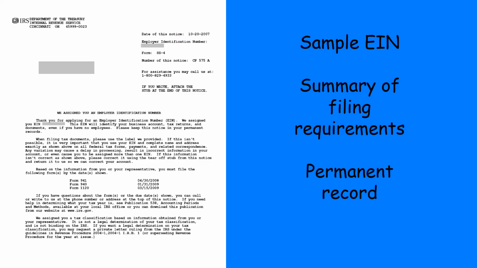Here's a sample EIN letter that the IRS would generate when it assigns a tax ID number to you. This should be part of your permanent record. Make multiple copies. You'll probably need a copy of this to set up a bank account. And the other thing that I would like to note is in that middle section, it tells you the forms that the IRS is expecting you to file. So in this example, it is a C Corp that has a payroll, but each one would be different based on the answer that you selected.